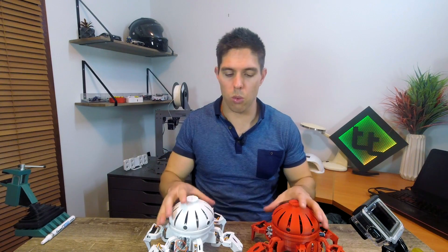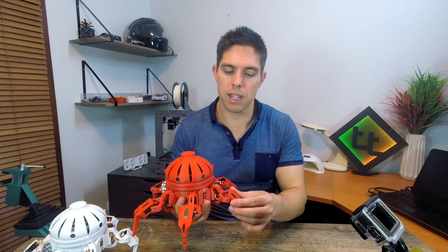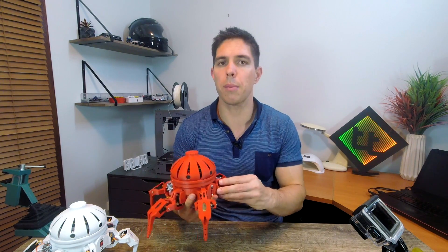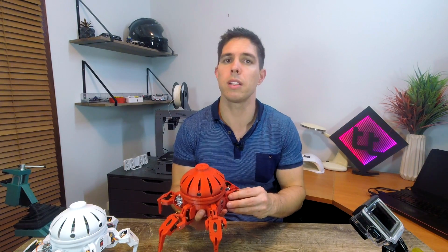I hope you could see the performance difference was very clear there. The white one got through the routine about one or two seconds quicker than the red one, and all of the movements were razor sharp — really fast, really deliberate, really precise. So our first main improvement is in the actual performance of the robot. With some of the other servos, if they were defective, the legs would start to twitch or sag and get stuck in a certain position as they got too hot. So this genuine Tower Pro servo upgrade aims to alleviate both of those problems, and in my opinion it's really worthwhile doing.